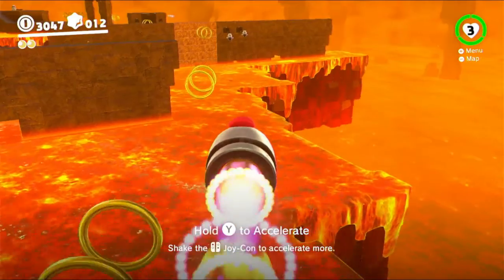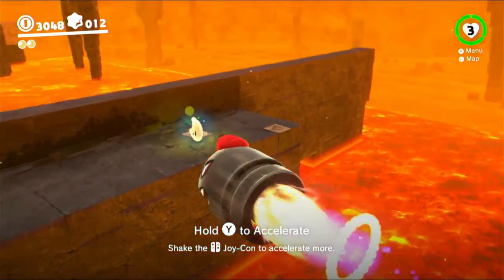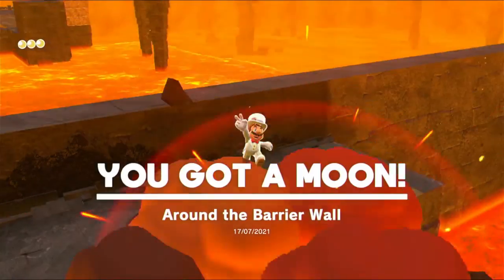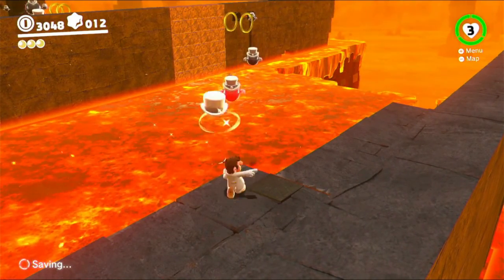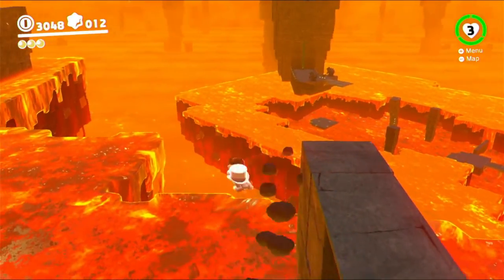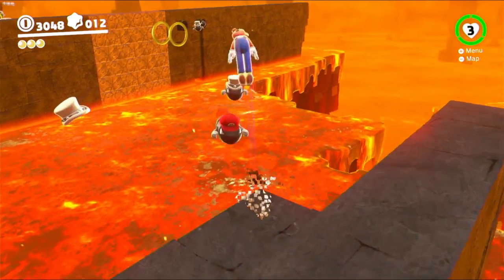But anyway, if we don't go through this wall, I guess. I was hoping to come back with the bonsai bill for this, but there's a power moon back here that's just around the barrier wall. Unfortunately, getting away from here is a little bit harder. We actually need to grab one of these small bullet bills. And we have to try and get to the platform with the bonsai bills.